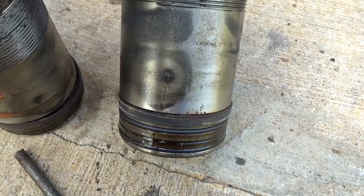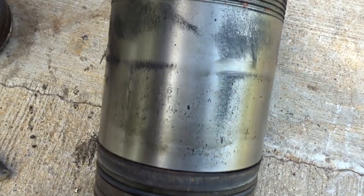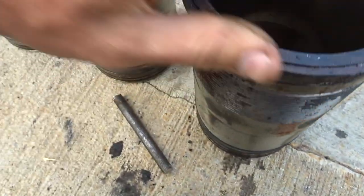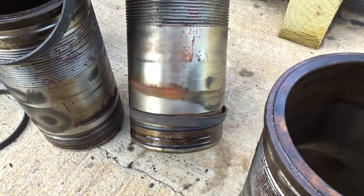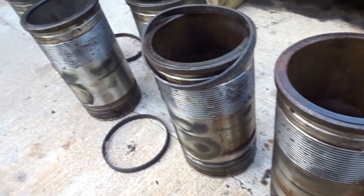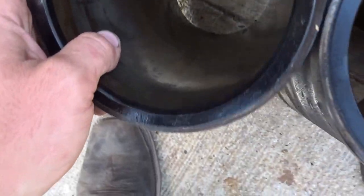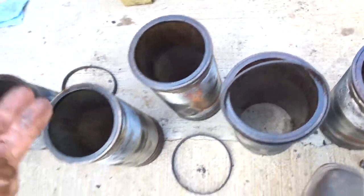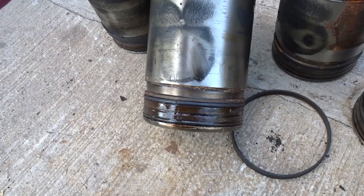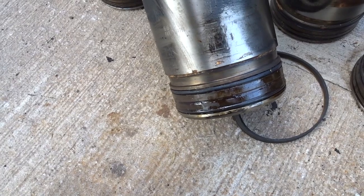This was just rebuilt. These don't have hardly any wear on them at all. You can still read the part number on most of them. I'm not sure what happened. I don't think it was put together right. I think something else happened to it, to scuff up these pistons or these liners. Some of these are pretty bad, like that right there, pretty scuffed up. These look fairly new, they aren't even rusted at all. It's been sitting for a while too, so who knows.